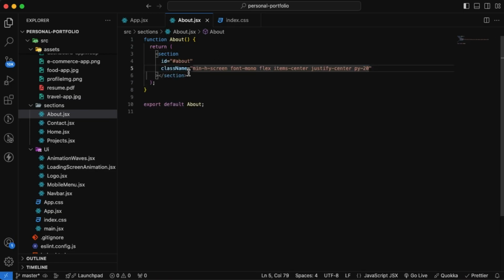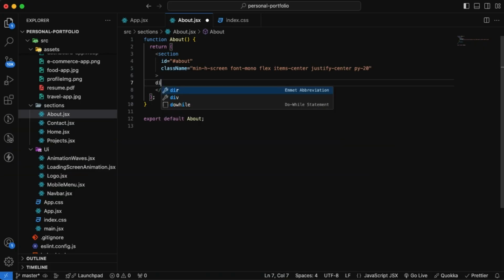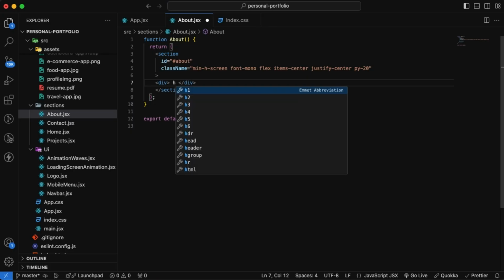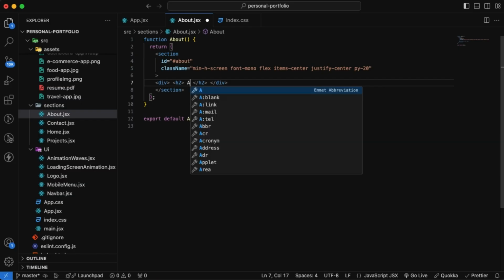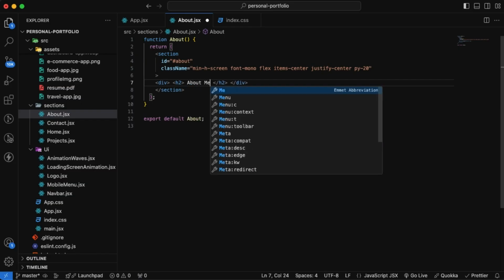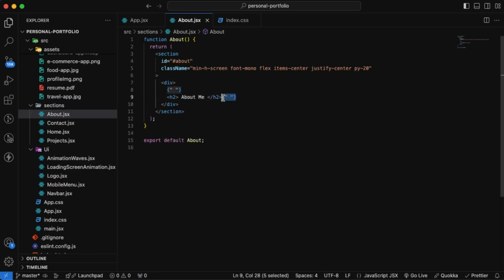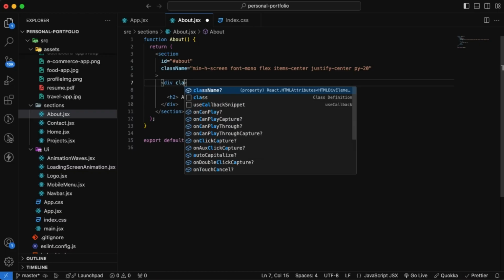Good. So this section will contain first a div. It will also hold our about page title, and let's put it in an h2 tag, and simply say About Me. Let's get rid of this Prettier stuff and immediately start styling our div here.